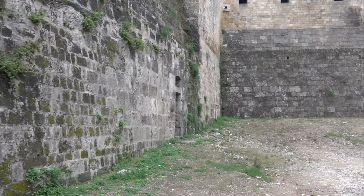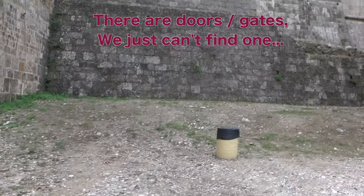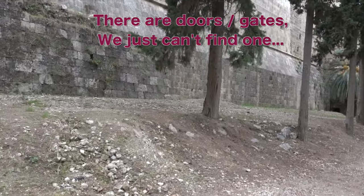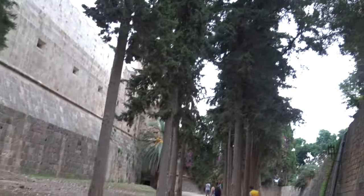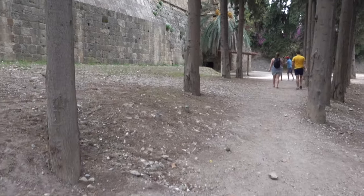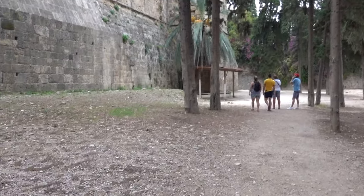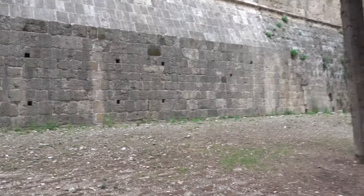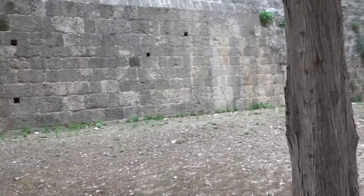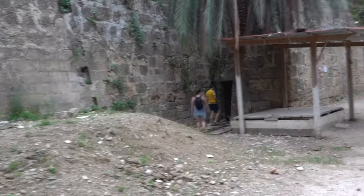Trying to get back from the beach into the old city — there are no doors back into the old city, no gates back inside. So we're basically walking along the wall, which was fascinating by itself. It feels like you're on a movie set, like you're in Game of Thrones, just trying to get inside the kingdom — like Assassin's Creed. Trying to find the gateway in, and so far, no luck.